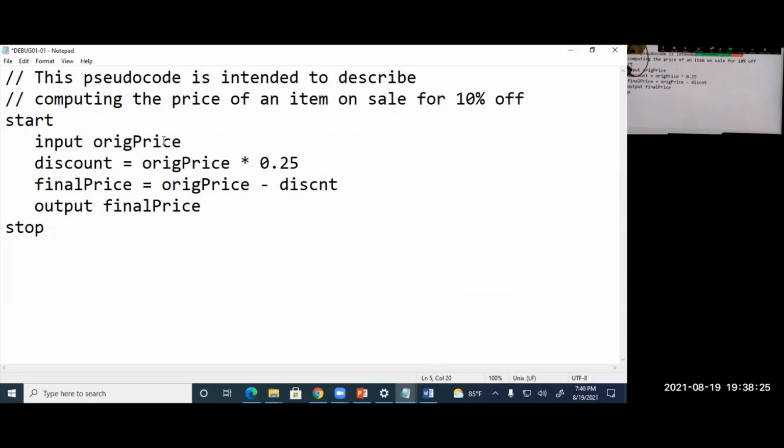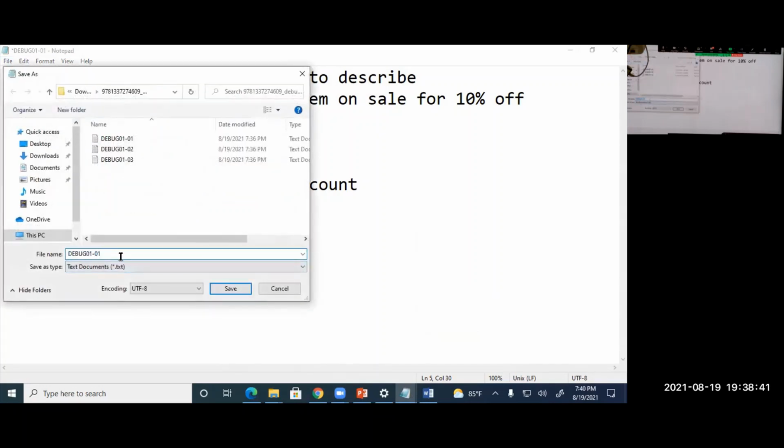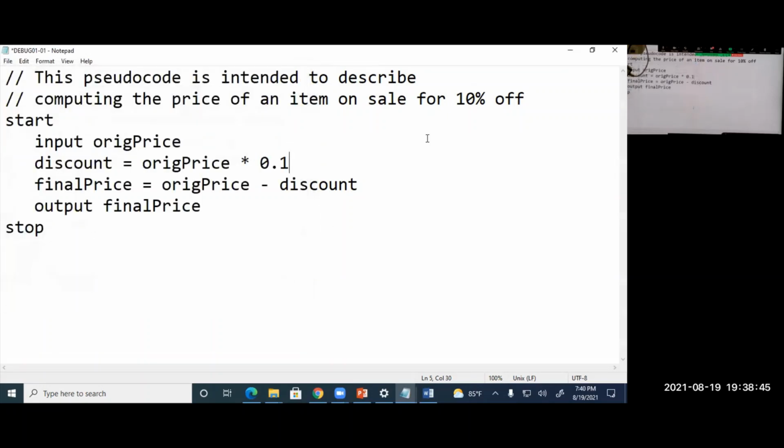The name must be consistent, so this one and this one must be consistent. And this one also you have discount. And change this one to 10. And remember that you have to save it before that and submit it. Okay, good.